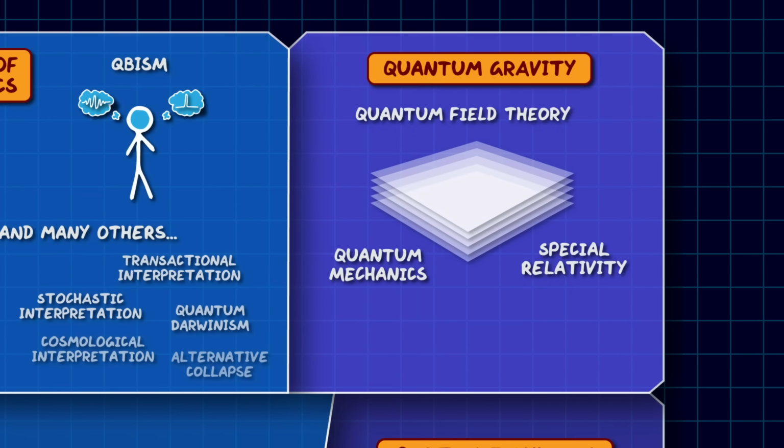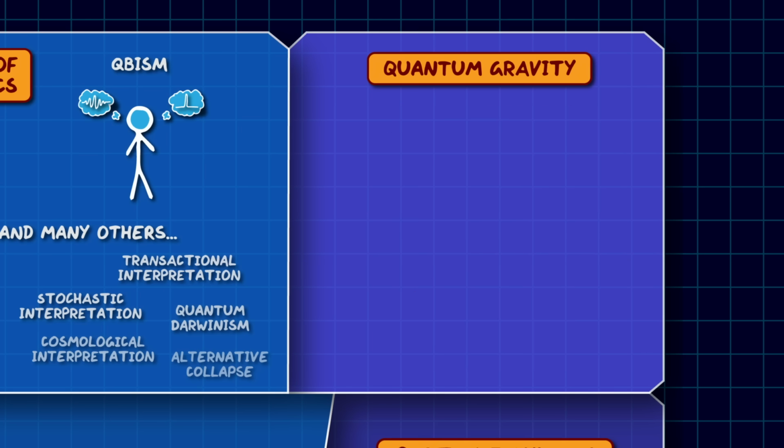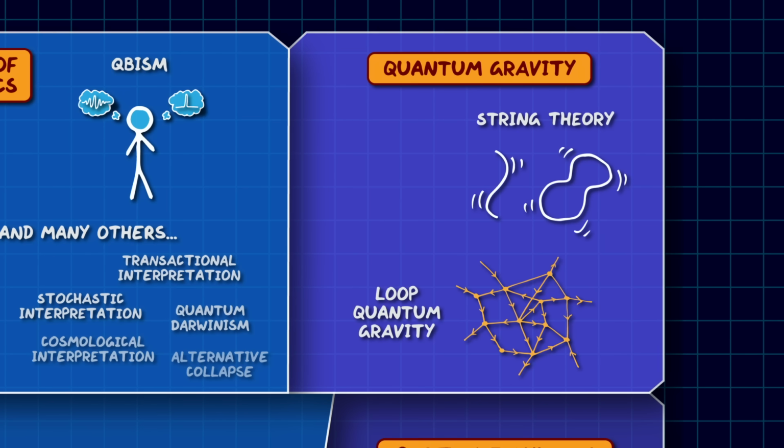Quantum field theory is the most comprehensive description of reality we have, combining quantum mechanics with special relativity. But we know it's not a complete description as it doesn't include general relativity and gravity. There are many attempts to merge quantum mechanics and general relativity into a grand unified theory of everything, and the two main candidates are string theory and loop quantum gravity. String theory is also known as M theory, which is a theory that unites all the different consistent versions of string theory.